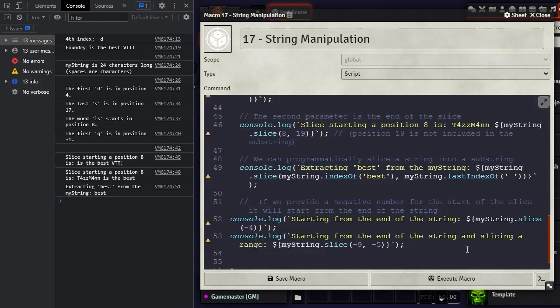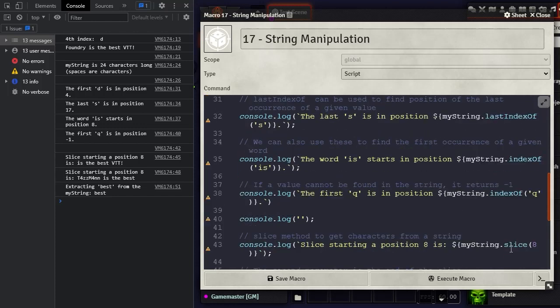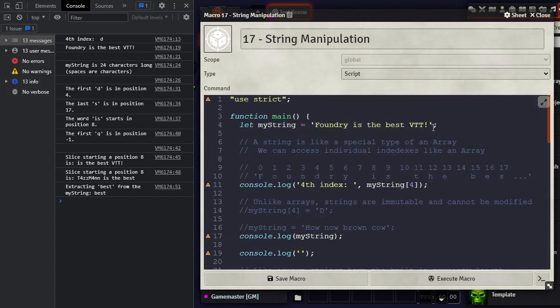Now the second one, we're doing a range. We're saying our starting position is -9, our ending position is -5. If we go look at that, we go 1, 2, 3, 4, 5, 6, 7, 8, and 9.